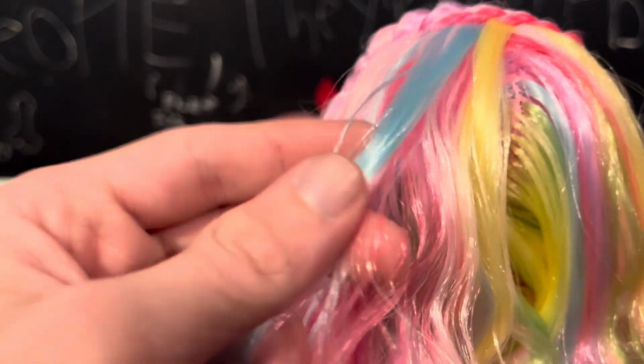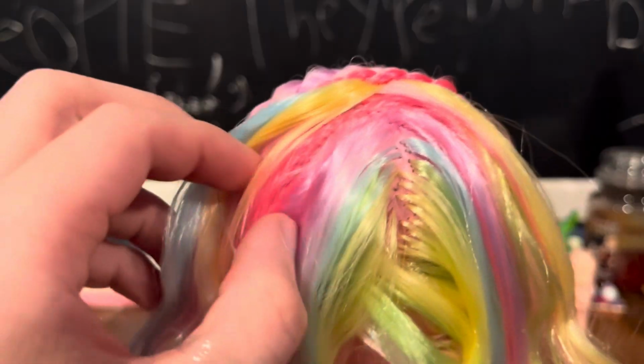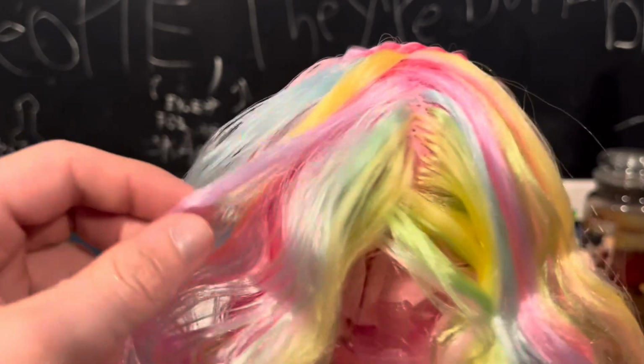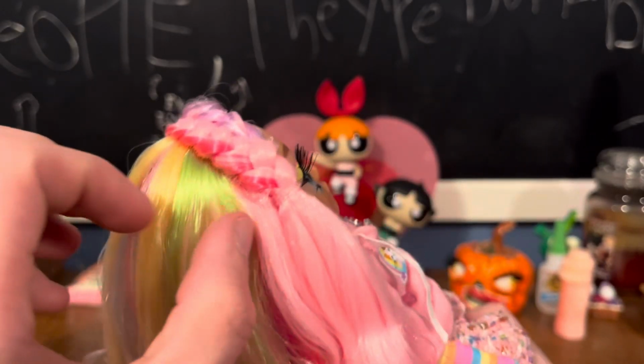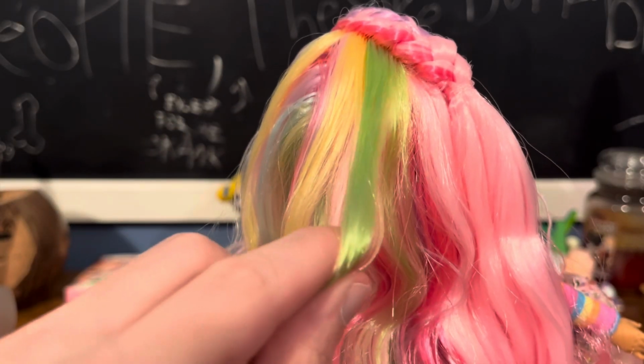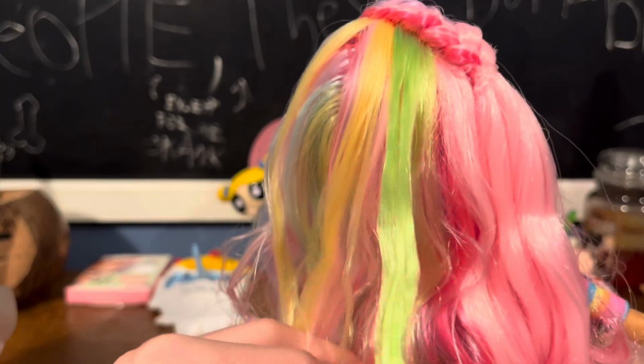Then we have this gorgeous sky blue color, and then more of the Priscilla flamingo pink, and then the lavender, which, I mean, what was her name? Tiara Song probably used it. And then we have this green right here, which is very grass green. It's very jade. Yeah, this is a very jade color, maybe a little brighter than Jade's green. And then, yeah, those are all the colors, and they're all just mixed in. Looks really cute. Loves it.